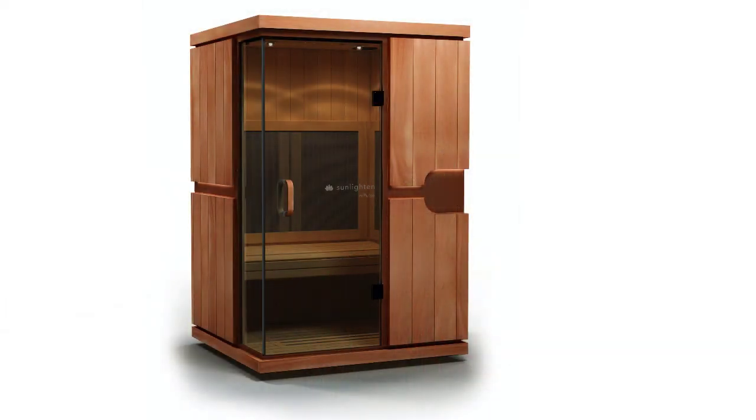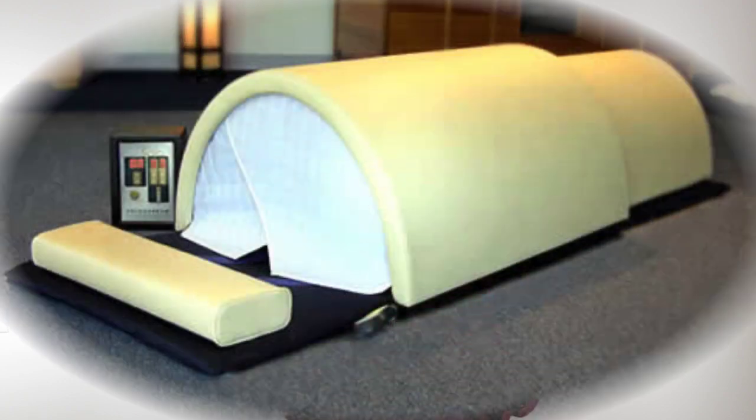Another excellent tactic to helping to move the deep lymphatic system is doing infrared saunas. Infrared saunas use heat in order to get the lymphatic system to actually move. The infrared sauna heat will penetrate about six centimeters, and when it's penetrating, it's helping to stimulate blood flow and lymphatic drainage, which will actually help to activate the deep lymphatic system to start moving. The lymphatic system is a dynamic system that needs to be constantly moving and cleaning up our tissues in order for us to be healthy.